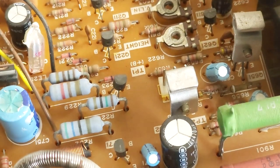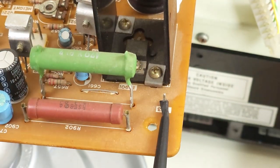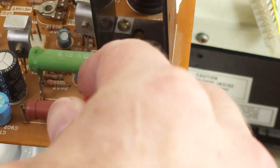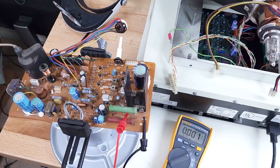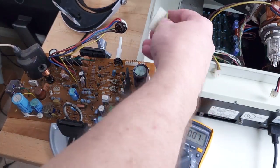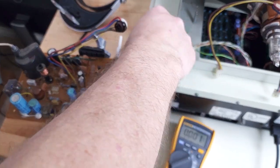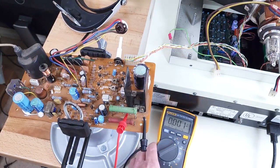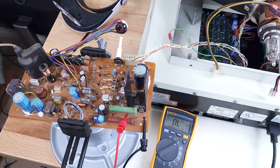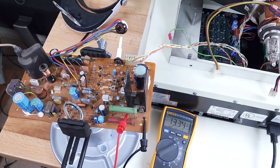TP1 right here is not populated, so I'm going to hook up to ground right here and to the 18 volt output right there. I don't need a picture right now, so I'm just going to hook up the board on the outside with nothing else connected except this meter to measure the DC voltage. Let's see what happens. It's dragging down to 13 volts — so there's something wrong there.